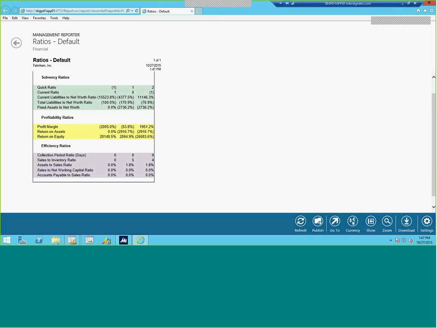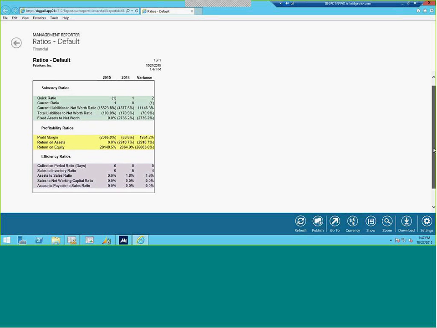This is based on those calculations that I had in that format. And you'll notice that all you're seeing is my ratios here. You're not seeing amounts from cash or accounts receivable or current liabilities or anything like that. Those are used in the calculations that have gotten us to these numbers here.